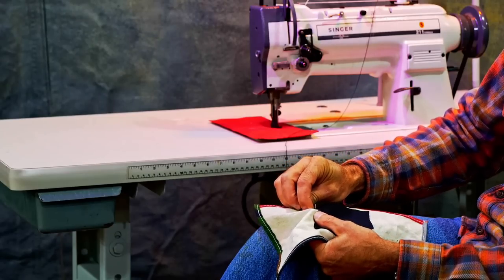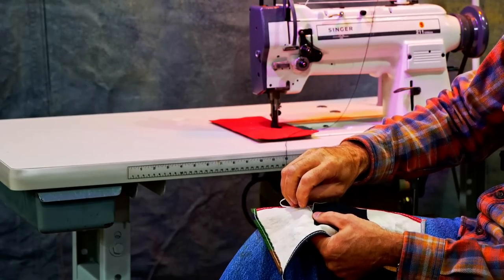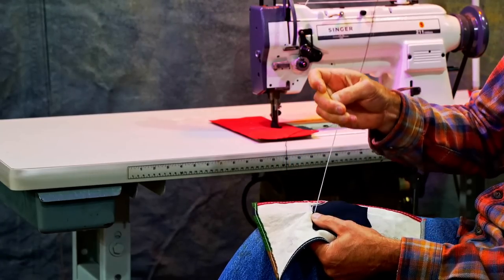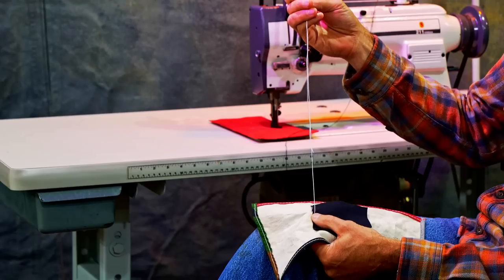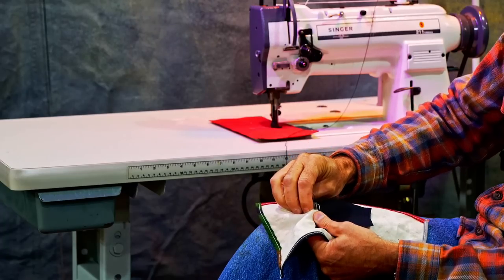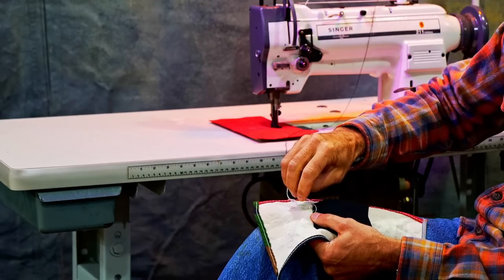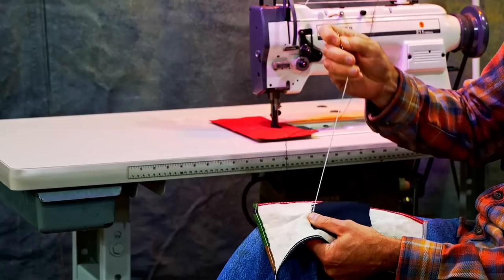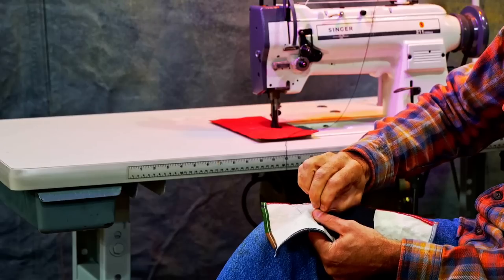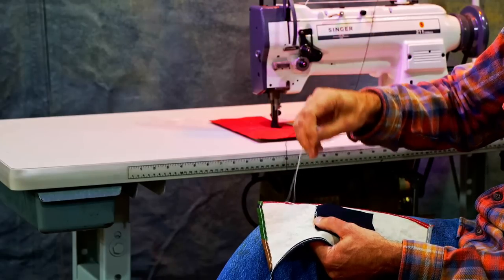Sewing has always been about the amount of tension that gets put on the thread in order to make a stitch. When sewing by hand you often see this type of movement — testing your tension to make sure you get the right amount of pressure on the thread so that the stitch is formed and just tight enough. You don't want it too tight and you don't want it too loose. Thread tension when you're sewing by hand is completely intuitive and you don't really think of it as thread tension.